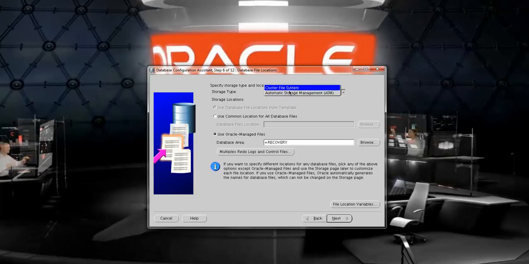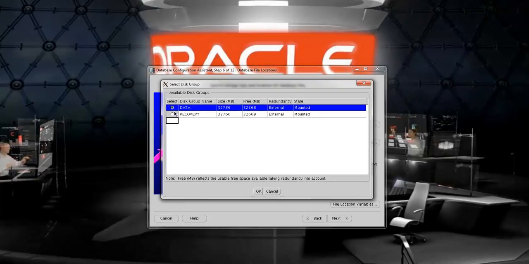If we have ACFS or any regular file system, as we did in our previous release, we can use the other file system, but as far as we have ASM, here we select ASM, Oracle Managed Files.